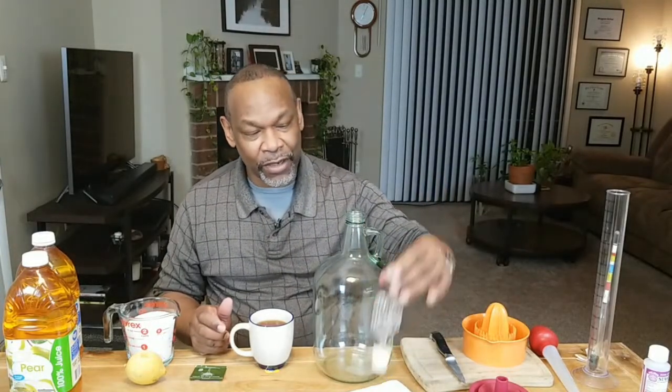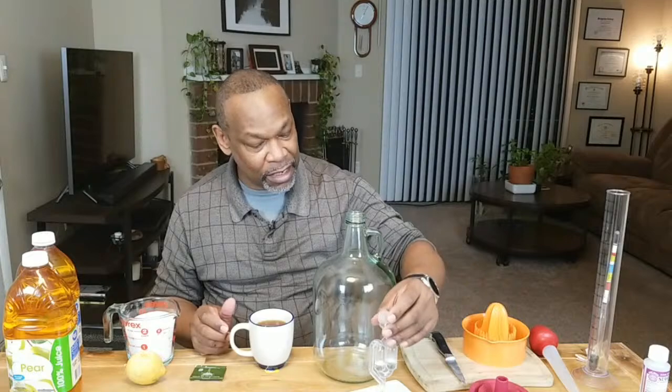Beyond that, all you really need is just something to do primary fermentation in. An airlock, if you've got it, would be great. And again, a hydrometer to let you know the potential alcohol level of your wine to be. It also helps you adjust the amount of sugar going into the wine at first, so that instead of having to rely on a recipe that says we're going to add 2 cups of sugar, you can start with a cup, mix in your juice, take a hydrometer reading, see where the level lies, and see how much more sugar you need to add to get it up to the level that you want for the type of wine that you want to make. That will probably be a separate video for another day.